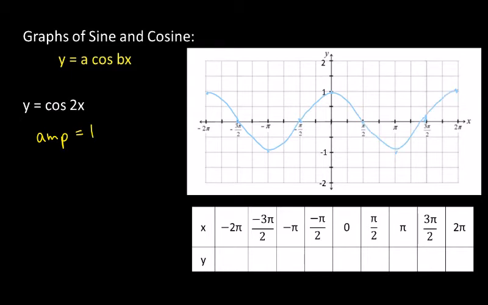And fill that out. So that's an original cosine graph with a period of 2 pi. But now for this question, I'm changing something about the period. If I take 2 pi over the absolute value of b, something's going to change here. I'm going to get a period of pi, which means I need to have an entire cycle, crest and trough, that occurs within that space right there.